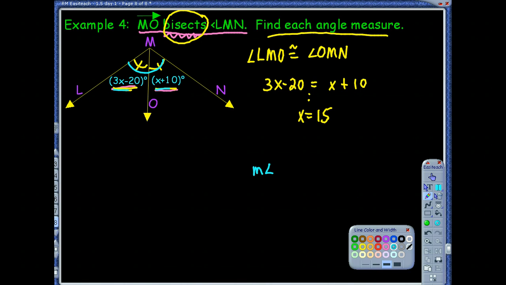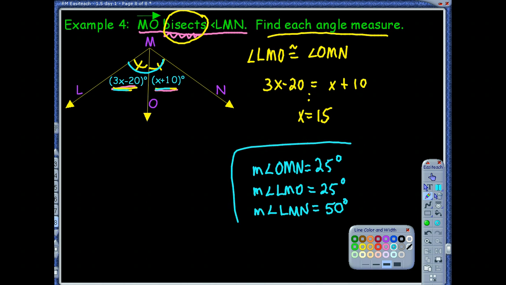Which angle do you want to find first? Just looking at this one, I would say it'd be pretty easy to take 15 plus 10. So angle O-M-N. If I just do 15, add 10 to that, I get 25. Now, because they're bisected, that angle right there should be congruent to L-M-O. So I already know, if I did my math correctly, that it should be 25. It's not a bad thing to check just to take 3 times the 15 and subtract 20. 3 times 15, 45, minus 20. It works. And then angle L-M-N would have to be 50 because that would be adding the two 25s together. I like that it's not a bad idea to check because sometimes, even when we do this, we'll make a little minor error with the algebra, and if you rely on that answer and it's wrong, then you're going to be completely wrong on the whole thing. So just be careful.